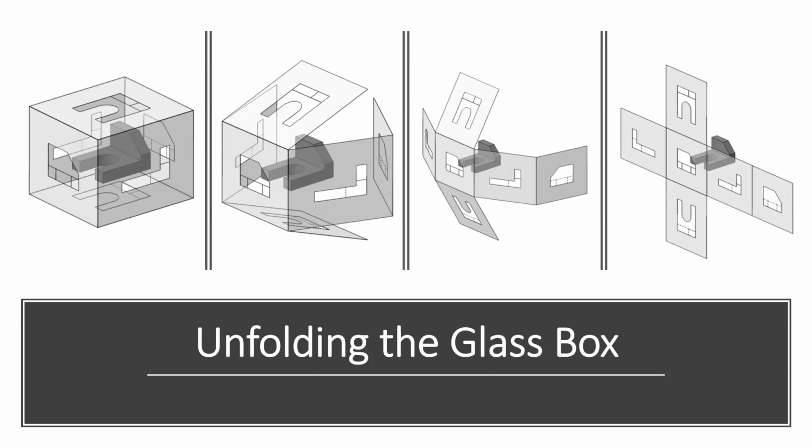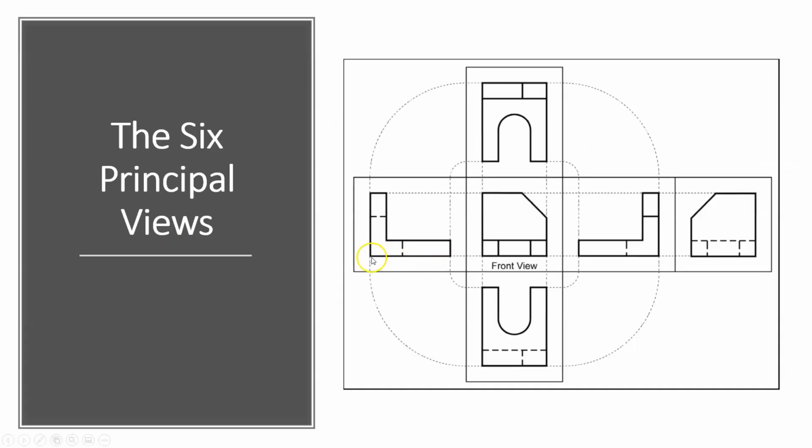Now the critical thing here is that by using this method, the views are aligned. Notice that the bottom surface in the front view is right there where my mouse is, okay? That bottom is aligned perfectly all the way across these views. In fact, the right surface right there is also in the top view and in the bottom view and the left side. Basically, every surface must align. Now, this is a rule in orthographic projection and definitely something I'm going to be looking for in your drawings. The views must align, okay?